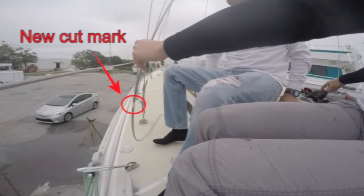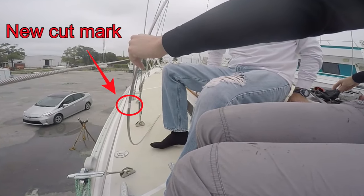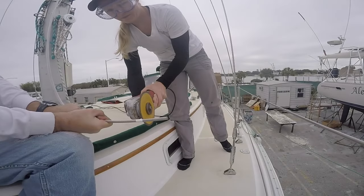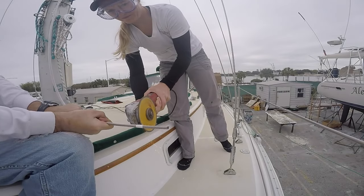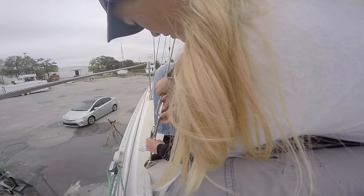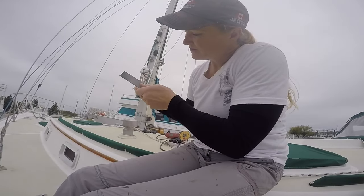One of the things that was frightening to me about this project was cutting the shroud. If you cut it too short, there was no going back. But we braved it anyway and cut each shroud with a metal grinder at a distance we felt gave us enough play room with the turnbuckle threads.